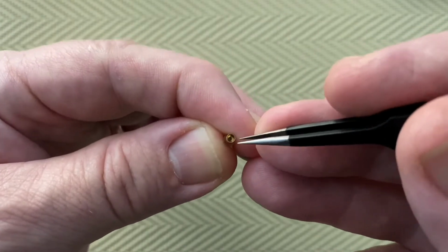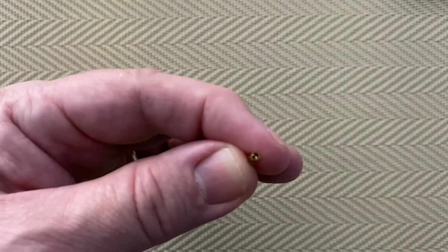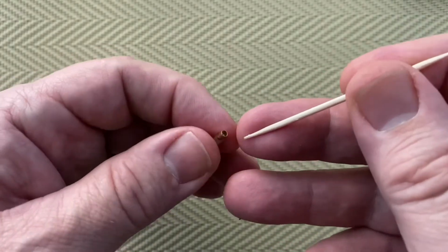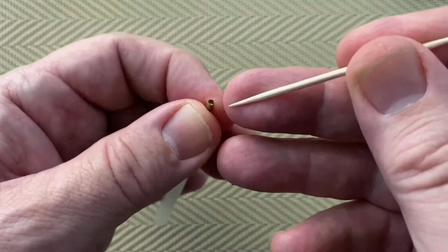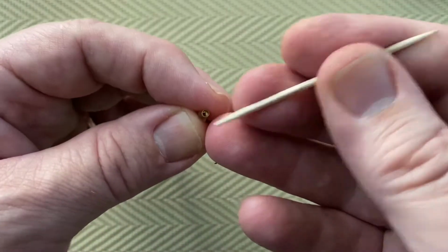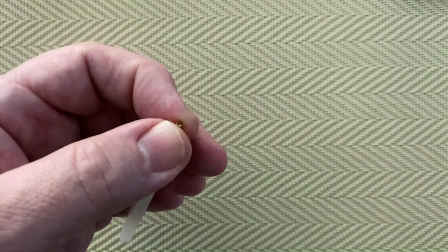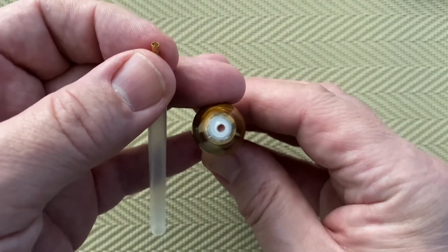So that's what happens. So to stop that happening, don't use tweezers, use a cocktail stick, because that way the wood is the softest thing, so it won't damage the tip of the pen, so you won't have to keep doing this. So basically that is the main tip. Use a cocktail stick to take out old wax. Don't use anything metal because it's going to affect the tip over time, and that is what you're going to end up with. Nice new tip.